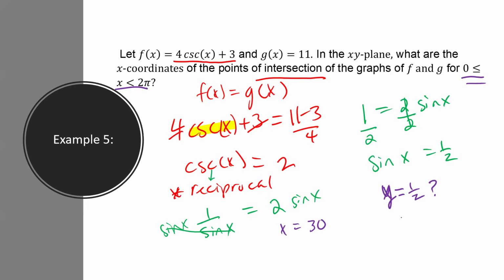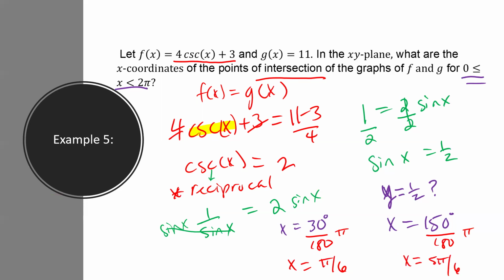So if I write in my brain, I'm like 30 degrees. I know that. It's 30 degrees, right? Or 150 degrees. I'm a genius. Cool. You're not going to get full credit. The reason why you're not going to get full credit is because you didn't write it in radians. All you're doing is dividing by 180 and writing pi. So if you can only instantly think of the degree, divide by 180, reduce, and write your pi. So therefore, my x equals here, pi over 6, and my x equals here, 5 pi over 6.